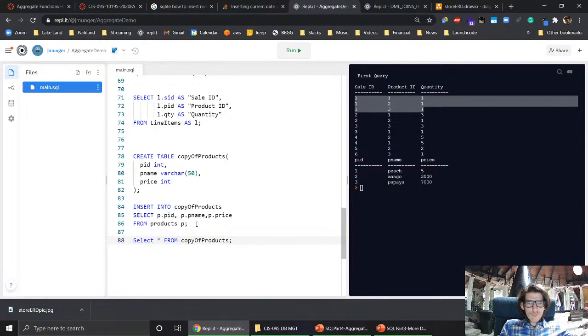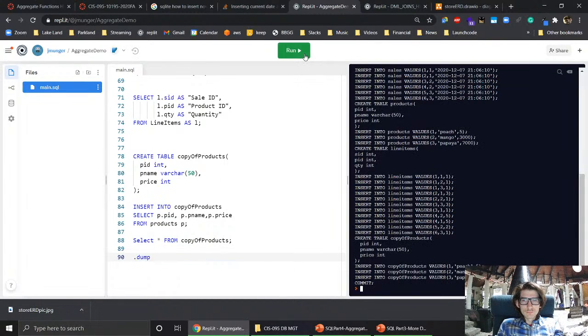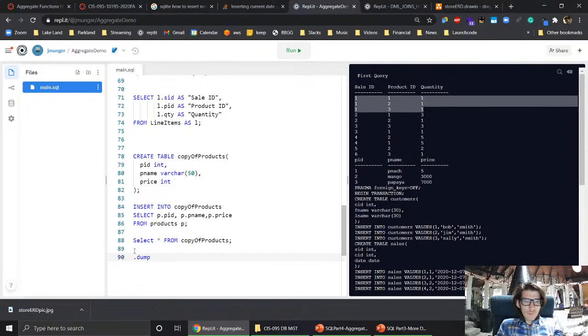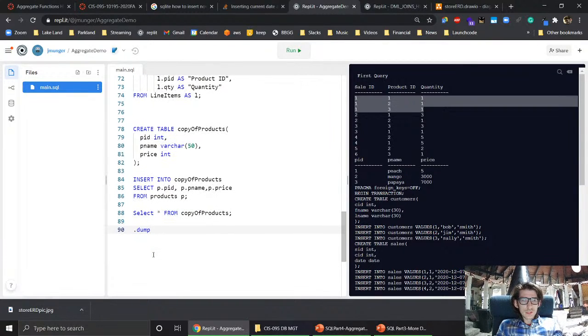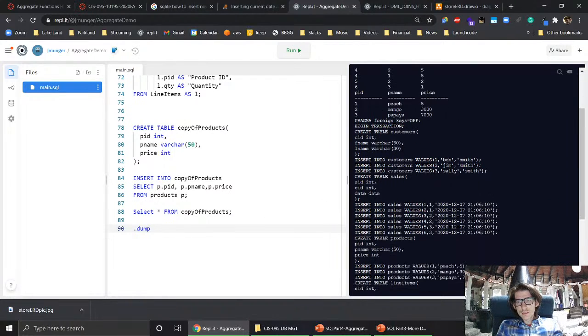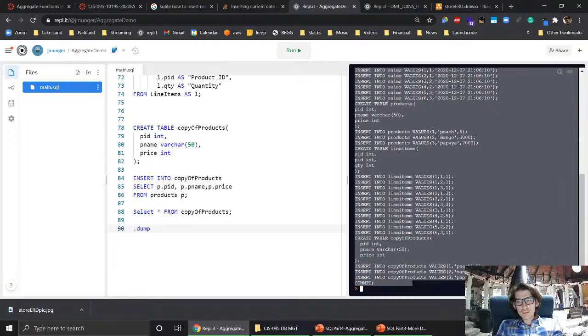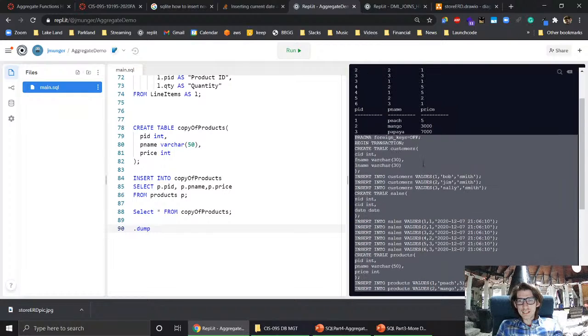I wonder if this will work. So there's this command here that you can use in SQLite called .dump. What that does is it writes the SQL to recreate the database from whatever information is added.